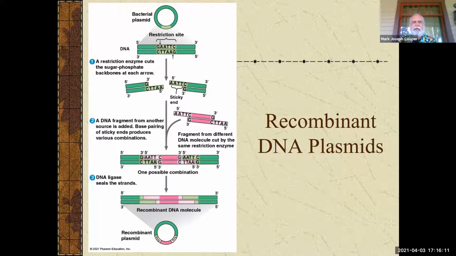Recombinant DNA plasmids. Recombinant means just to kind of remix. And so we can get bacteria to do this in their plasmids. What we do is we do these restriction cuts. We use these nucleases, these restriction enzymes, to cut them. And then we can add a DNA fragment to it. And so then every time the bacteria copies itself, it also recopies the recombinant plasmid that we want. So as it replicates, it's making whatever piece of DNA we want.